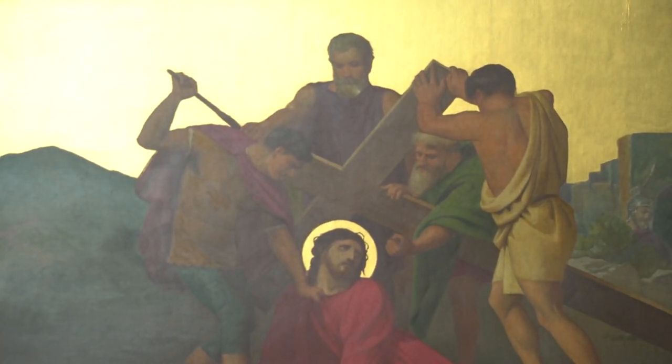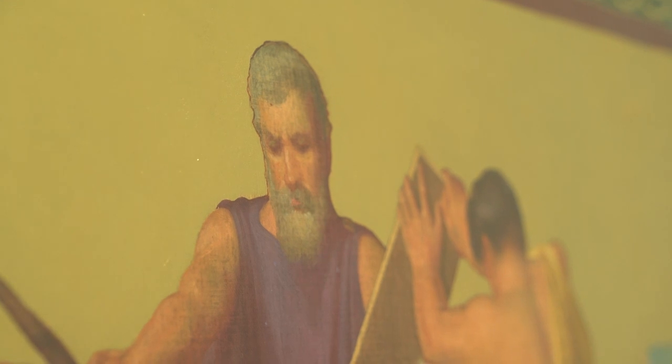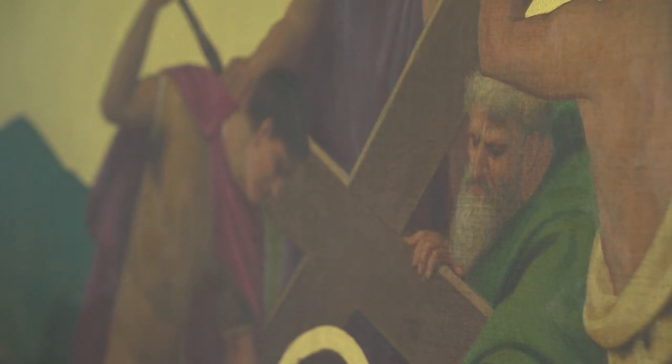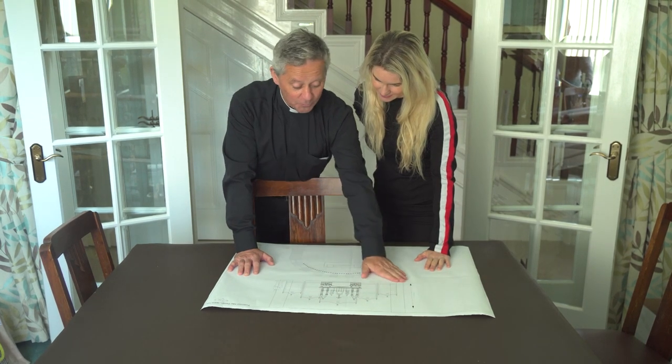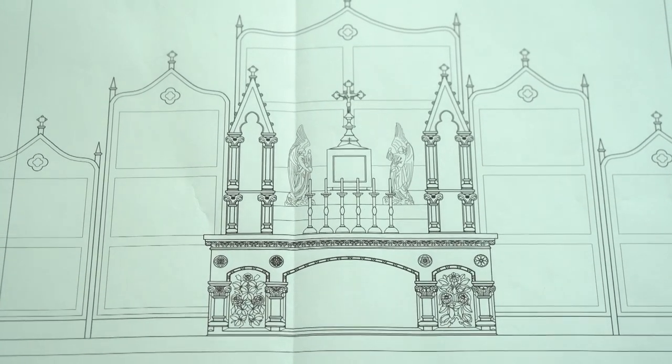And then we have, as the patrimony of our parish, Stations of the Cross which are from the 19th century. Not everybody has seen them because when I first arrived I discovered them in the attic and they were very badly pocked with damp. So over this past eight years I have sent one or two away every year to be restored. They're now all fully restored and they are also unique because they're in Irish as well. So our plan is to create what's called a Reredos — essentially a panel or display which sometimes has works of art displaying a particular theme. It could be the birth of Christ, it could be the resurrection of Christ. In our case we have Stations of the Cross from the 19th century which depict obviously the passion and death of Christ.